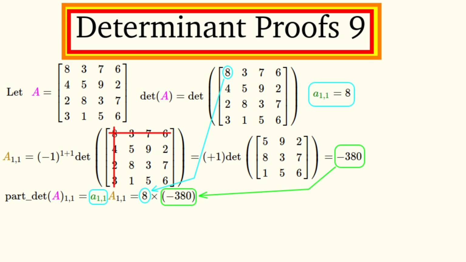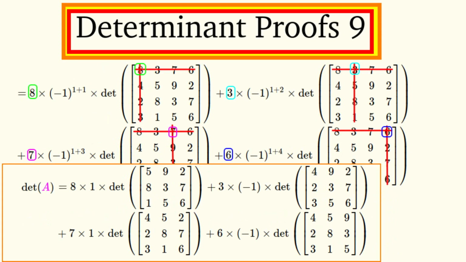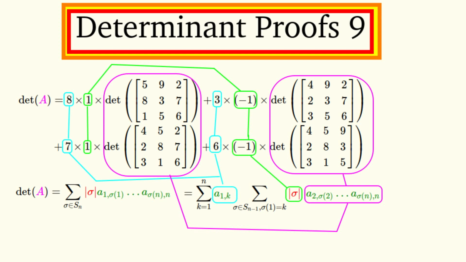And this is the part of the determinant in terms of the first entry and cofactor. Then we can substitute all of the numbers in, the first entry and the cofactor. And this is what this part of the determinant is. We'll have to find these parts of the determinant for each entry on the top row and add them together. So now we'll do a proper calculation of the determinant of matrix A in terms of the cofactors of A and all of the entries of the top row. And then we can substitute all of the values in. There isn't really enough room to show everything properly here. So I'd just like to show you this picture.